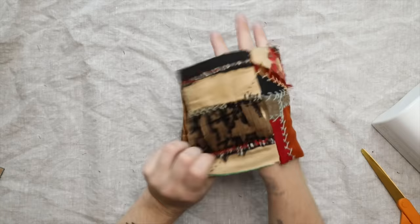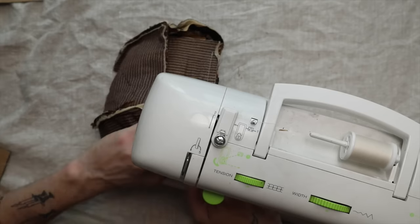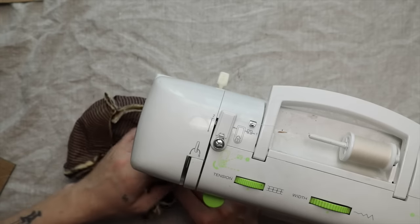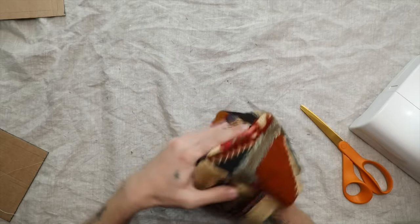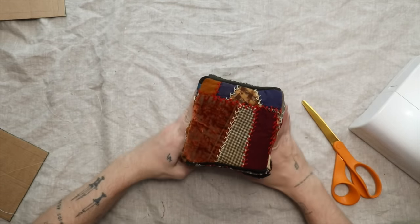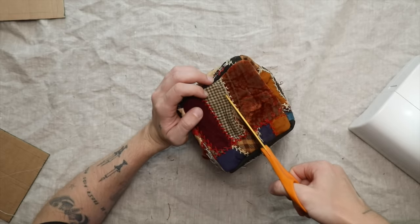I flipped it out to see how it looked — it's looking so good. Then I flipped it back to add the top piece. When sewing on the top section, at each corner just pick up the piece, pivot to the new side, sew down that edge, and repeat. Flip it all the way out and you have a cube with one open side that slips over the top of the tissue box. Mine came out a little large but I like the fluffy, chunky quilted feel.